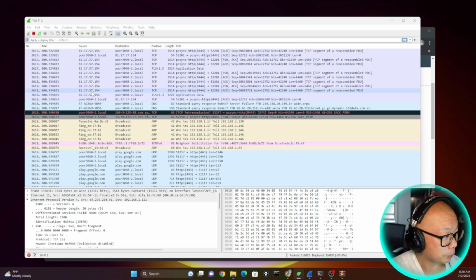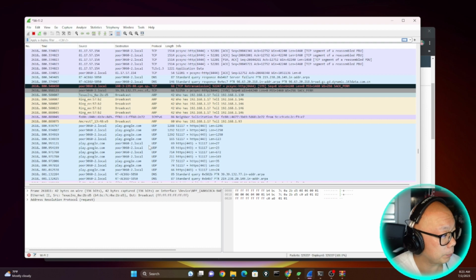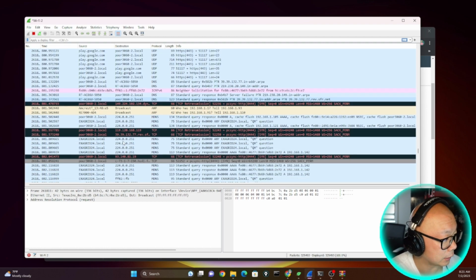All right, so you can see these, you know, Texas Instruments. Like, who the hell is that? Why is it communicating back to my gateway? 1.1 coming back into 130. 130, I think that's my... You know what? Let me double check something really quick. 130 is probably my damn farmer. Or let's see. No, it's not. I don't know what that is right now. I'm not even going to bother looking at that because that's not important right now.